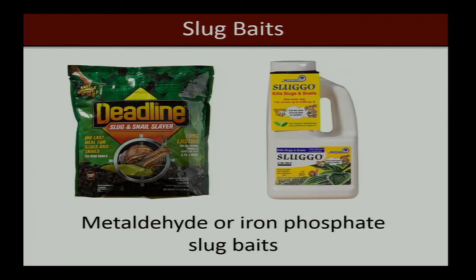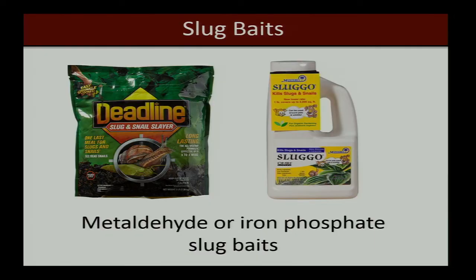But one of the reasons I spend so much time telling you how to look for slugs is because the only chemical control options that work for slugs are slug baits. So if you think that you have an insect problem, you need to use an insecticide. But if it's really a slug problem, that insecticide will not work and it won't knock your problem back. Salt could help a little bit. You gotta be careful with salt. Plants don't like salt either.